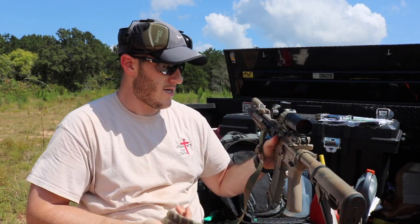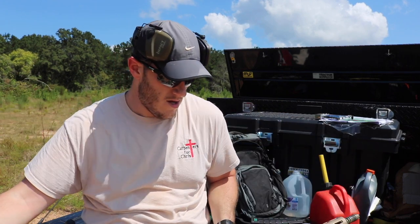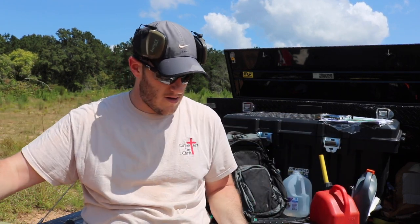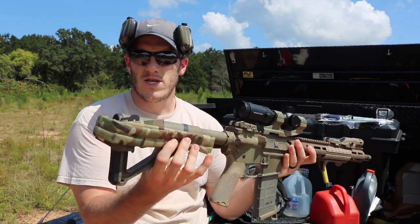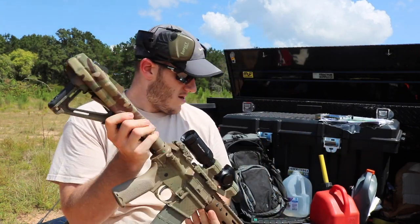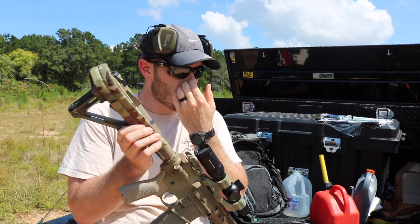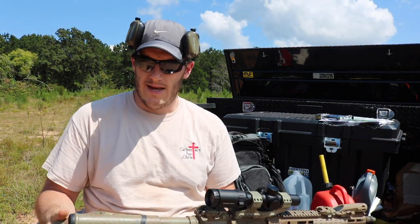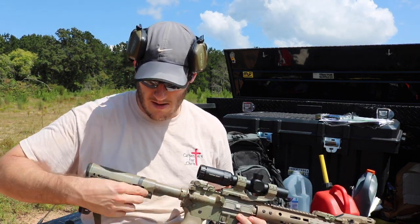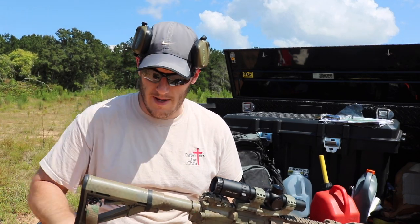Because every other sling, at least that I've seen, what you had to do to keep the slack up was usually run the slack up as tight as it could get, and then somehow fold, this is what I did at least anyway, fold the slack around the stock like that, and have a rubber band right here, and loop it through the rubber band, or a Ranger band, whatever you want to use. That works. It's just not as ideal because it's not as quick getting out, and if you snatch it real hard, you can break the rubber band, and then you're having to find a whole other rubber band.